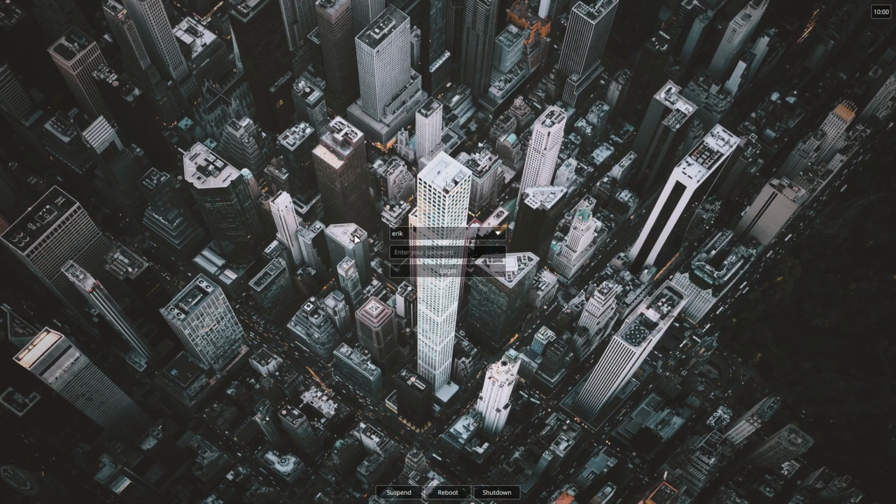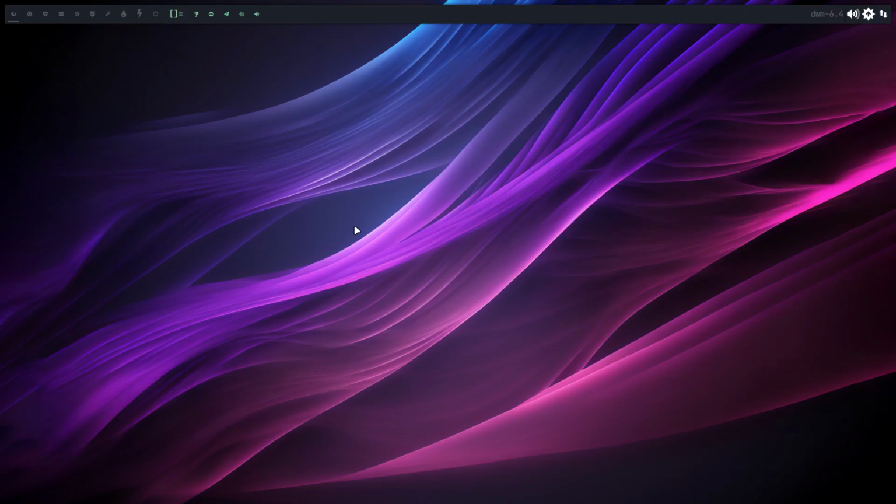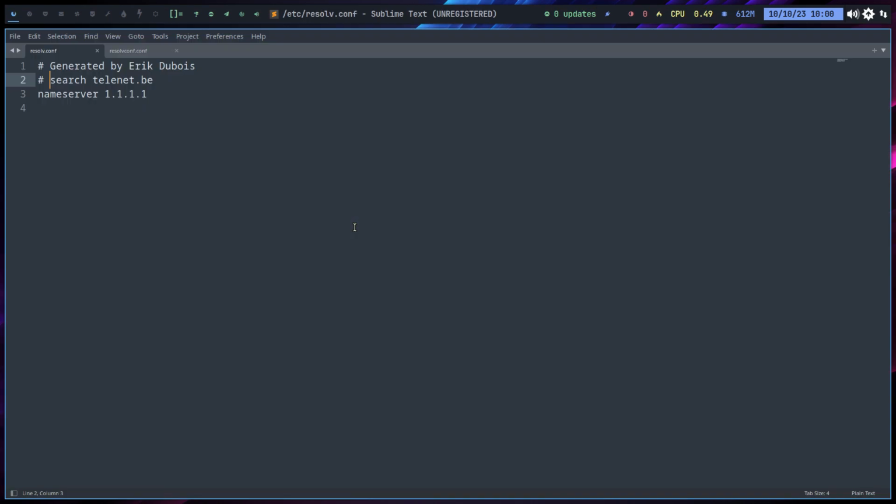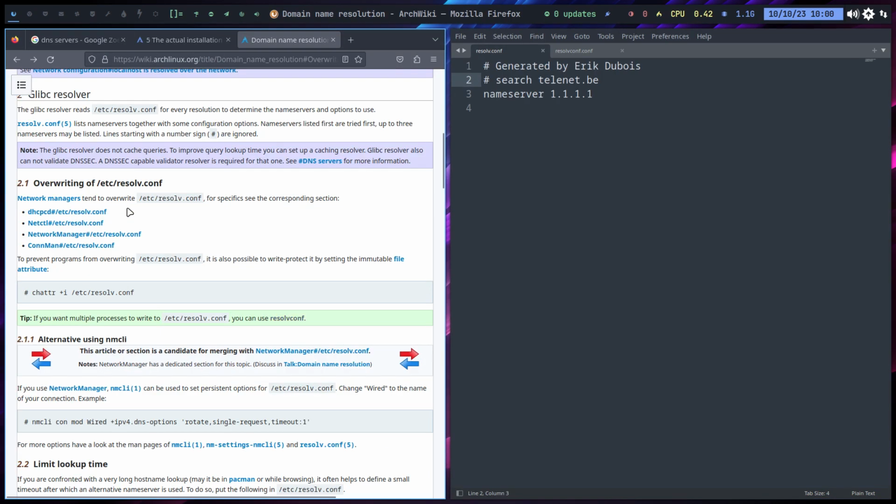I'm pretty happy with my DNS servers. Otherwise, I would have done it in the past, right? So first off, do we have a change? I can do Sublime Text. That's one of the wonders of Sublime Text, right? Resolv.conf is already there, and it's still the same. Huh. Do I have internet? It seems that I do.